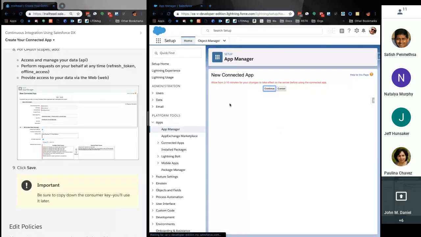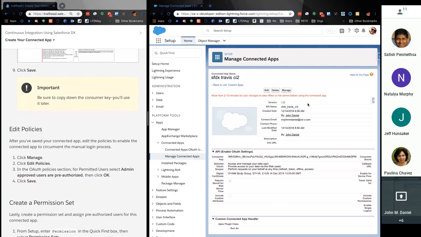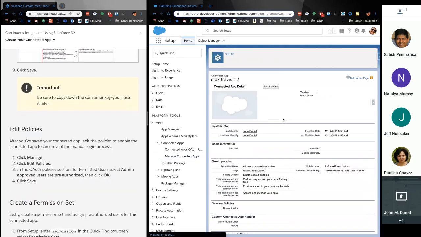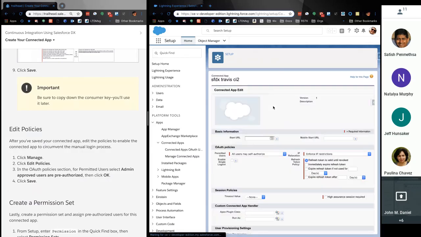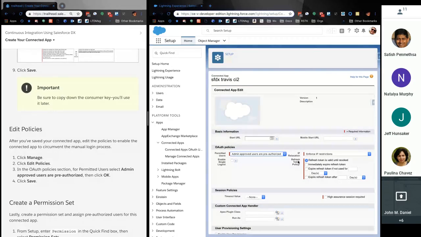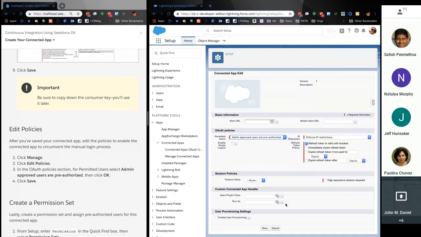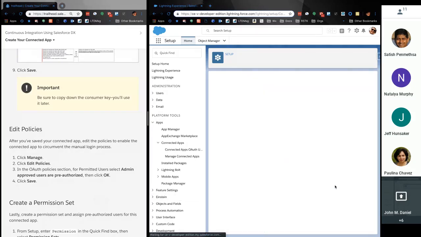And then you wait the prescribed 2 to 10 minutes for the app to cook a little bit and get ready to go. And while you're waiting, you have to get in there and manage some policies. This part of it is important because you have to allow the permitted users, specifically the admin users, to approve without, or they're pre-authorized. And this step, as I understand it, is critical to allow a non-password authentication type flow, which the JWT is trying to do. And that, I think, was the only thing that you needed to do on the edit policies.